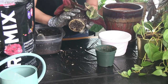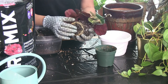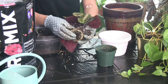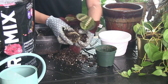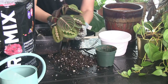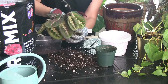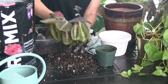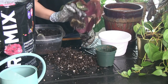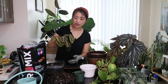Yan. So, makikita ninyo na yung ugat niya is sobrang dami niya sa ilalim. So, ang gagawin natin, lulusawin natin yung soil niya, like this. Ganyan. Loosen up natin. Para mag-adapt yung kanyang roots sa new soil niya, ganito yung gagawin natin. Yan. So, ganyan yung itsura niya.